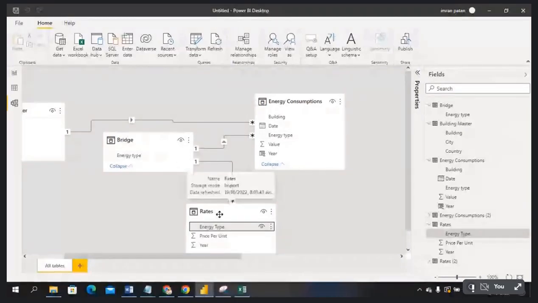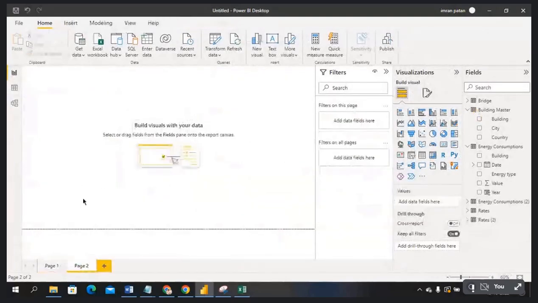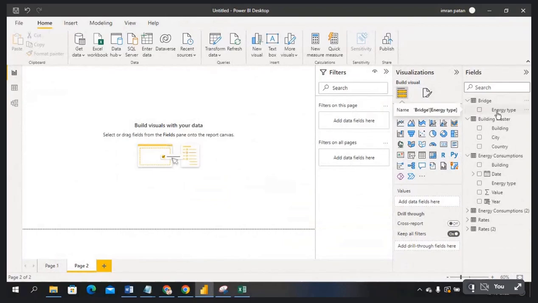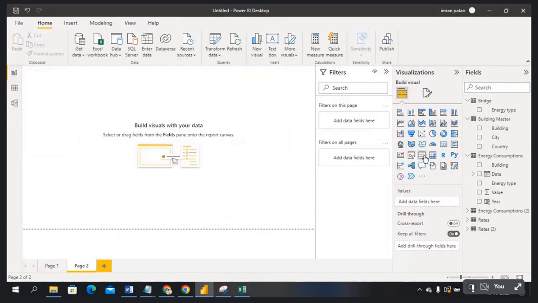Okay, now from the bridge table, you can see guys. From the bridge table, I'm going to a new tab, new page. For example, here bridge table is there, only one column. Okay, this bridge table contains two relationships with the building master. Which table is it? Energy consumption rates. Okay, now you can see I'll take one table.